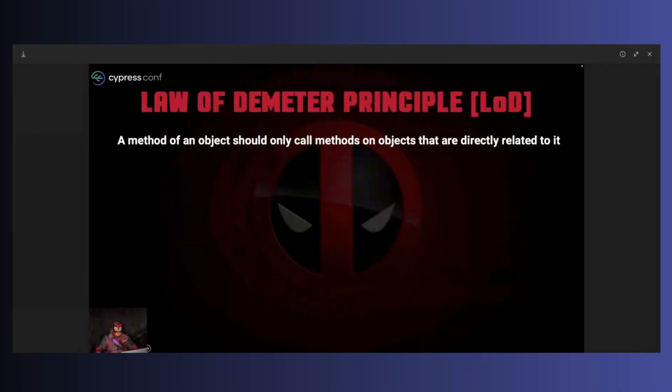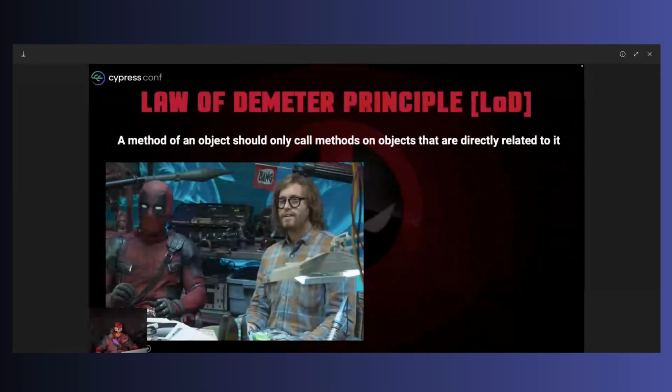Here's the main concept of LOD. Each unit should have only limited knowledge about other units, only units closely related to the current unit. Each unit should only talk with its friends, not with strangers. Only talk to your immediate friends. Wade asks Weasel for intel.